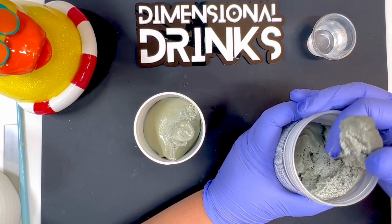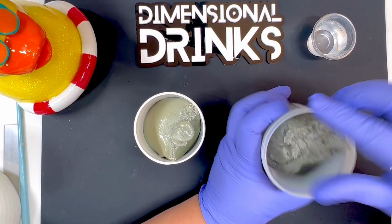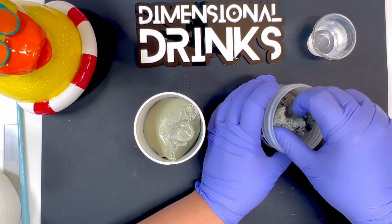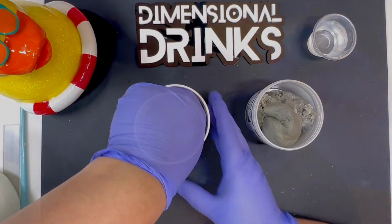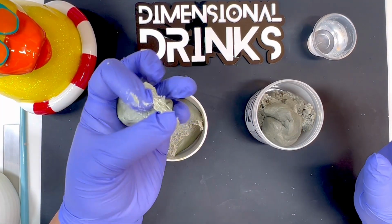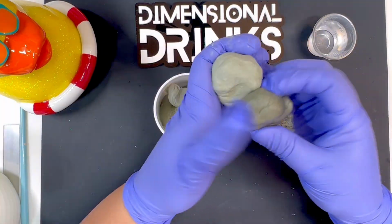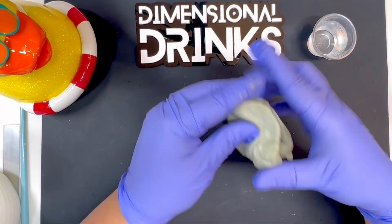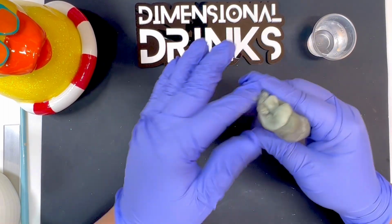The manufacturer does recommend that you wear gloves while you mix, and then just make sure to keep your part A and B separate from each other until you are ready to mix them. So here I am just getting equal parts of part A and part B, and I'm just going to eyeball it. Once I have two equal parts of A and B, then I'm just going to mix them together and knead them around for a few minutes until everything is well mixed.